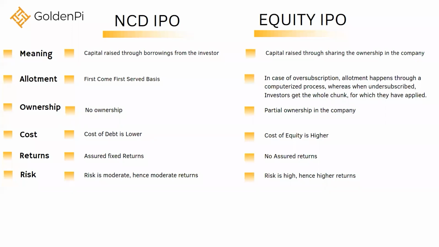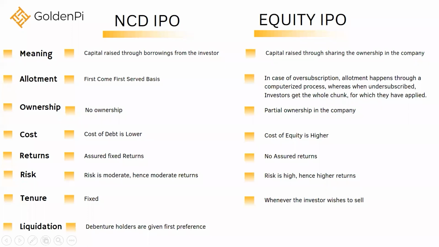So the whole paradigm of investment of capital in both the cases is very different. Tenure: NCD IPOs always come with a fixed tenure till which they will last, after which the company returns the money to the investors and the NCDs cease to exist or they mature off. For equities, we have to sell it into the market to actually stop owning the shares or to make a return out of it. There is no fixed tenure over here.